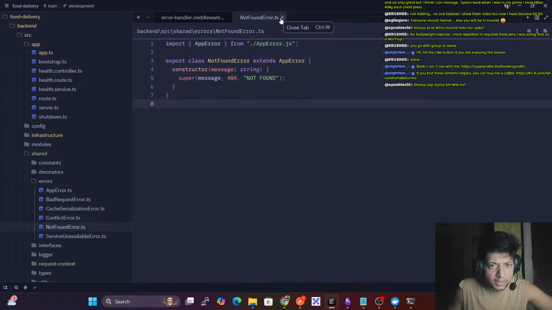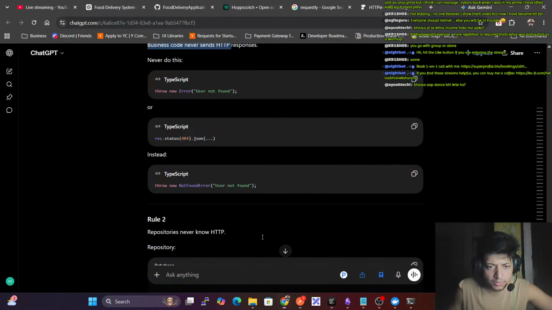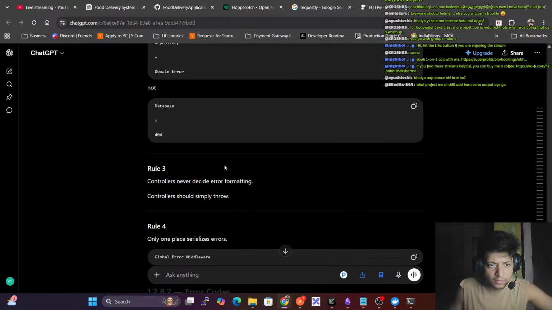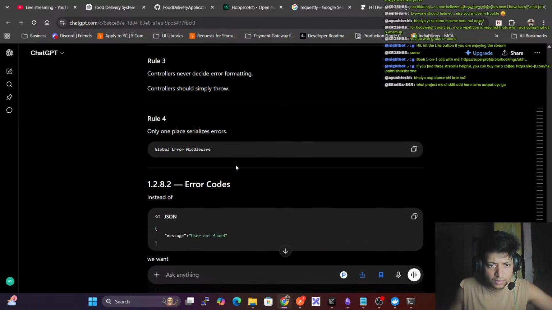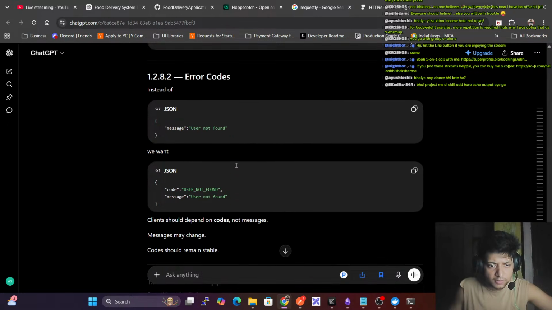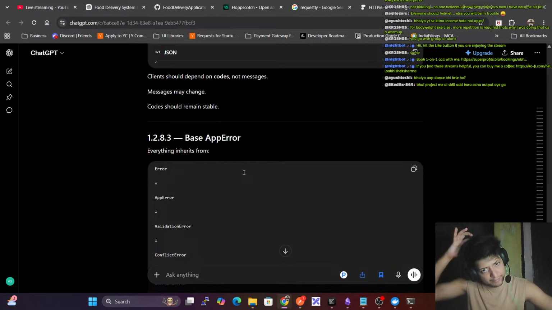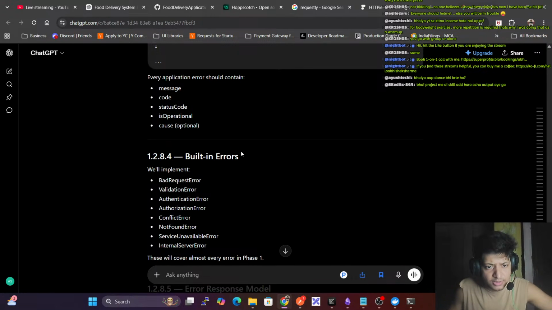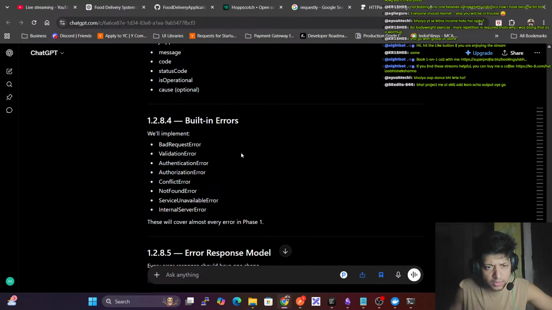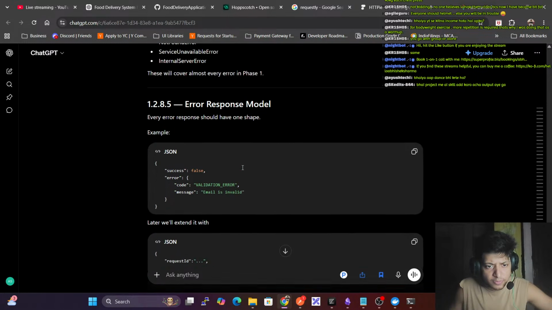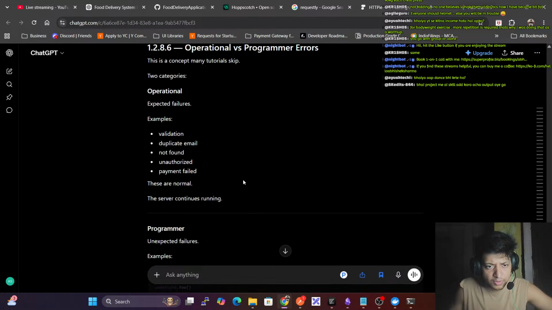Not found error. Repository never knows HTTP. Controller never decides. Error codes instead of this, we want this. Base app error: we have the app error code, built-in errors, authentication, authorization error. Error response model, operational parameter.